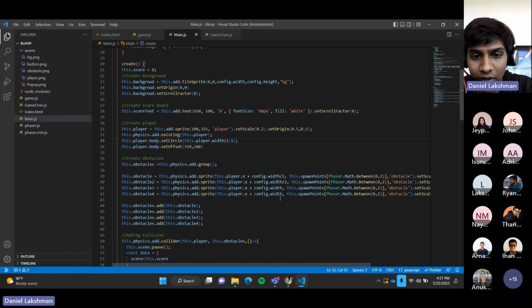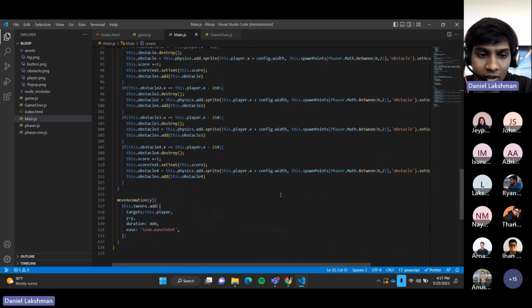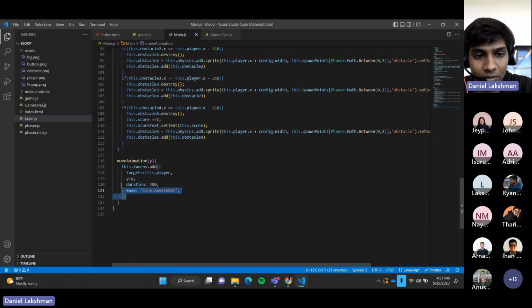So for that, Phaser has something called tweens. Tweens basically help you do those animations. Currently, it's targeting my player object, and it will change the y value according to what I pass in through here. And here I can give the duration of how long it will take for this object to go from this y value to this y value. So here we are running at 400 milliseconds.